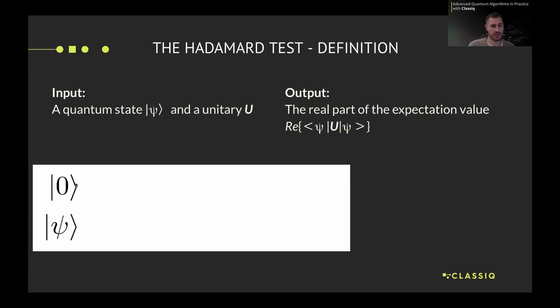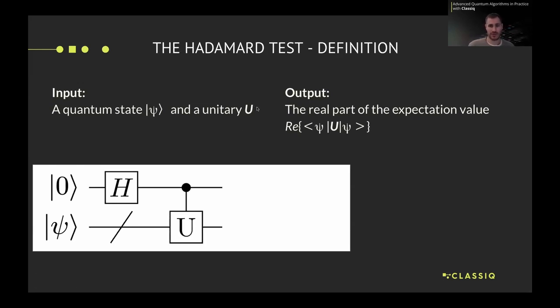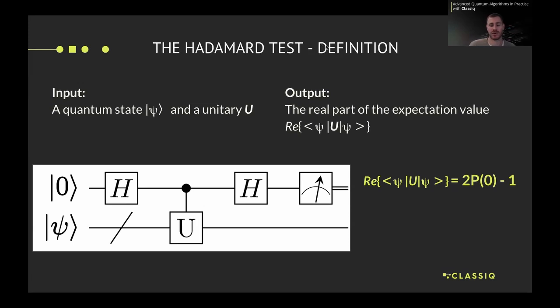So we start with the state psi, and then we have one additional qubit. We initialize the qubit with Hadamard, and then we apply a controlled unitary. So we are given the unitary, we just need to apply the controlled unitary. We do another Hadamard, we measure, and from the measurement, the real part of the expectation value is 2 times the probability of measuring 0 minus 1. As we can see, it's very similar to the swap test, and one can understand the swap test as a variation of the Hadamard test. But this is straightforward: we are given the state psi, or we initialize the state psi, we are given the unitary, another test qubit, Hadamard, controlled unitary, Hadamard, measuring and extracting the probability of 0, and calculating the post-processing. So this is very nice, very useful, very intuitive compared to the 5 steps that we did earlier.